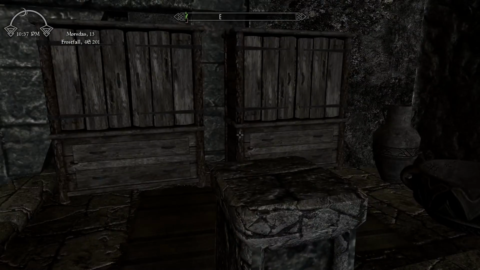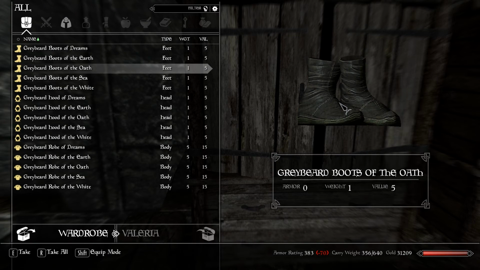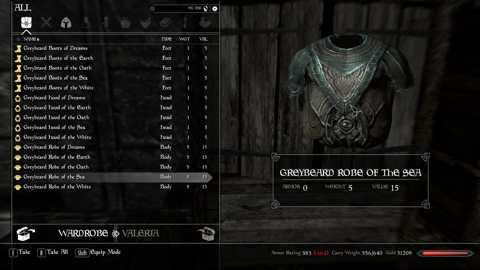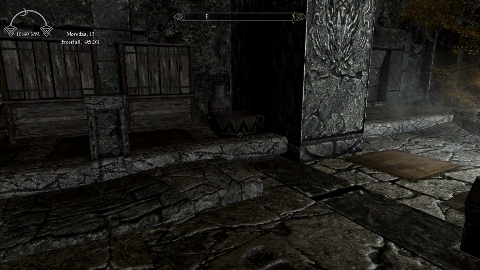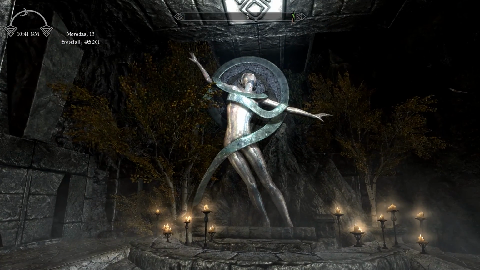Another thing before we begin, what this mod actually does is it adds a bunch of these. It adds a bunch of Greybeard robes, different sets of different colors and patterns. There are all kinds of them. So you can dress like a Greybeard, and there are all sorts of different ones. Every one of these 4 wardrobes has different robes in them, and there are a couple of unlockable ones as well. So this is where you'll be spending most of your time learning the shouts.